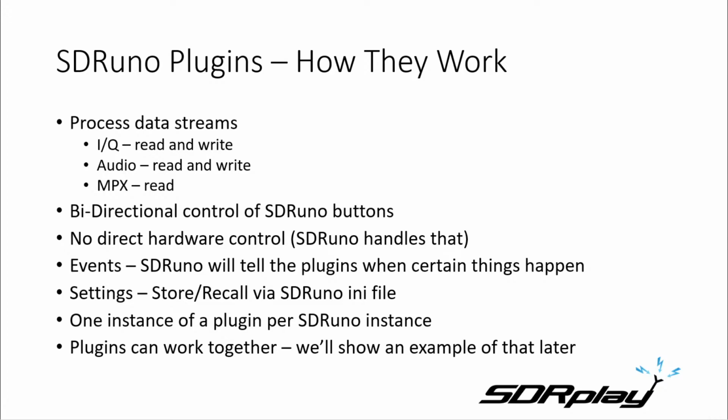There's no direct hardware control. We'll come on to that in just a short little while. But there are things like events. So if SDRuno does something like starts the stream, stops the stream, changes the modulation mode, whatever SDRuno does, it always tells the plugin system what is happening, and so the plugin can then respond to that event to either ignore it or make a decision based upon the change that is coming through. All the plugin settings can be stored and recalled via the SDRuno ini file system.